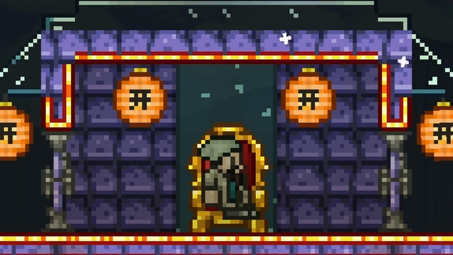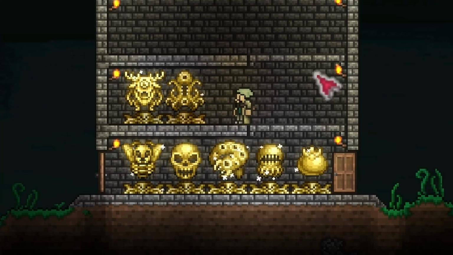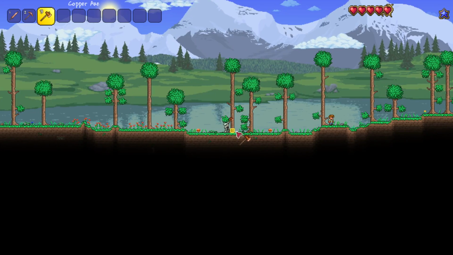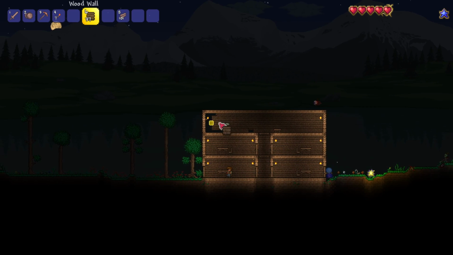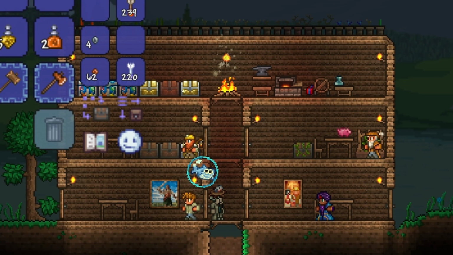First of all, let me introduce you to Juggernaut, a brilliant strategist from the Three Kingdoms. Today he will be helping us by sharing his thoughts and strategies. But before we embark on our boss slaying spree, we must gather essential materials, weapons and gear. Our journey begins as usual, by collecting wood and exploring caves to find valuables. Once that's done, we'll construct a simple base to house 4 NPCs, a crafting area, multiple chests and a garden.